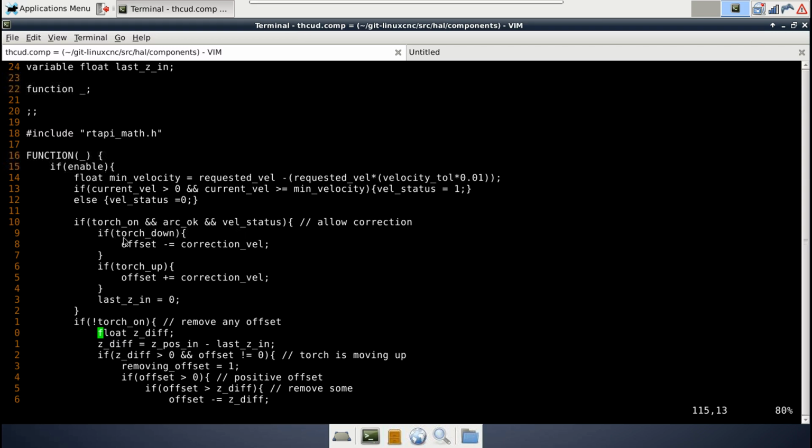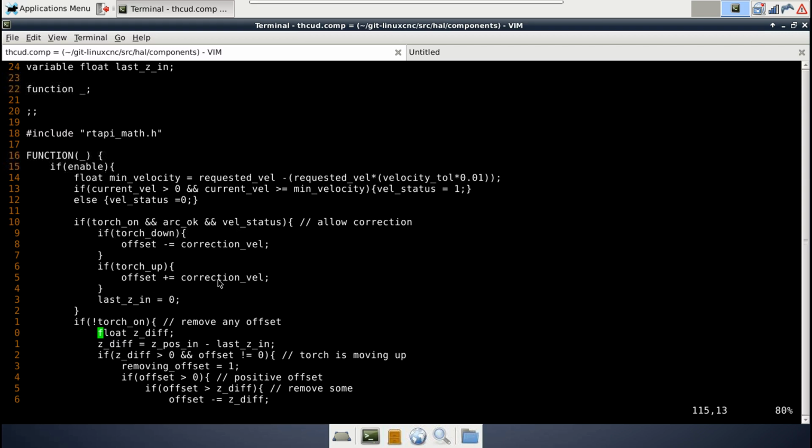And we say if we have the torch down pin set, then we decrement the offset by correction velocity. And that decrement thing, it's the minus equals. Same as saying offset equals offset minus correction velocity. Again, this is just C shorthand. And if we have the torch up pin set, we increment the offset by correction velocity.